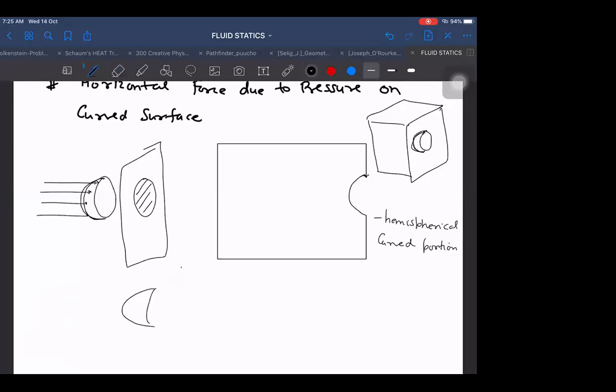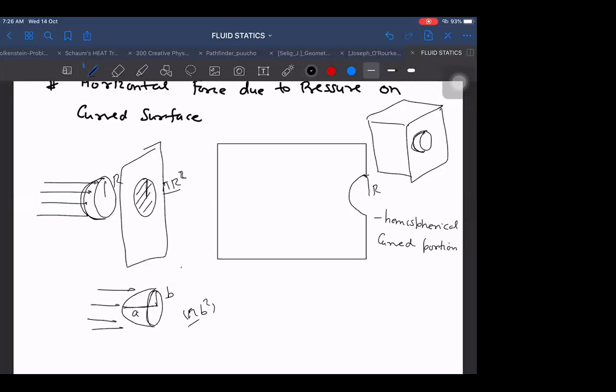It is very simple to find out for the ellipsoidal portion. Ellipsoidal means something like an ellipse with semi-major axis A and semi-minor axis B. Then what will be the area on the vertical wall? If I assume it is a semi-ellipsoidal surface, then the area on the vertical wall will become pi into B square. And here, for the circle, it is just pi R square. Pi R square for hemisphere. So for hemisphere, it is pi R square.